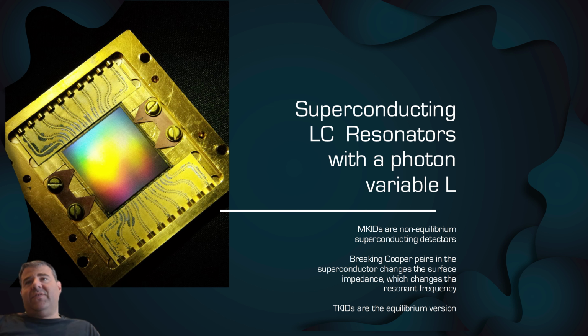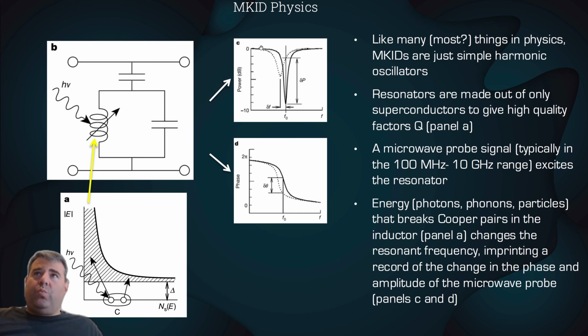And when a photon hits the inductor of our detectors, because of some effects of superconductivity, the inductance changes. This is equivalent to, say, changing the mass on the end of that spring that's oscillating. It'll change the resonant frequency. That's what happens with our devices. A photon hits it and the resonant frequency changes. So we plot this as a change in the phase and amplitude of a microwave signal transmitted past the resonator.